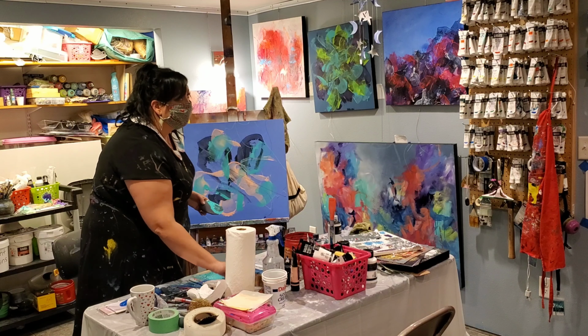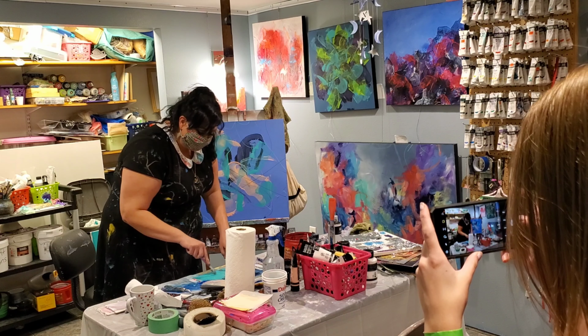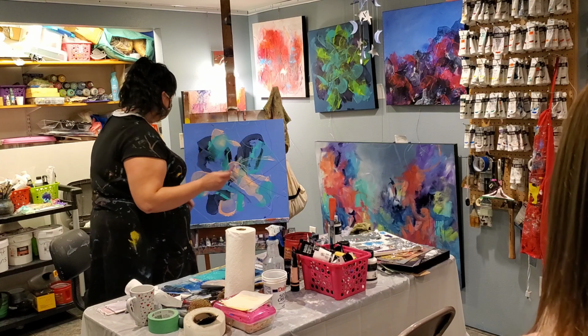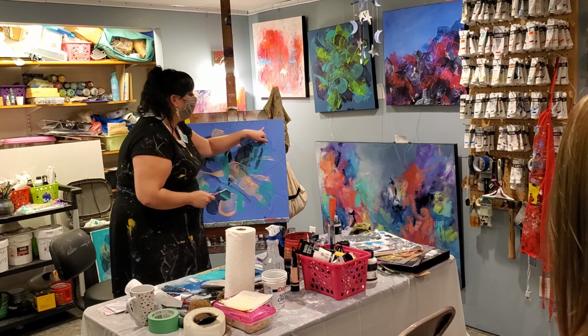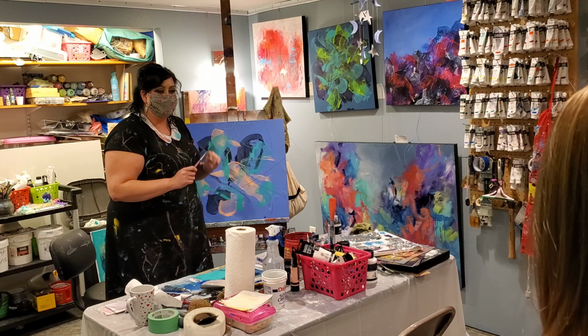There you go, babe. All right, so with this one, similar to the pizza roller, I'm going to just roll it through my paint. Pick up a good amount on all the edges. And then this one almost makes like a stitching pattern. I didn't have enough paint on it, but that's a better example right here. So if you look, it's almost like I stitched little areas.